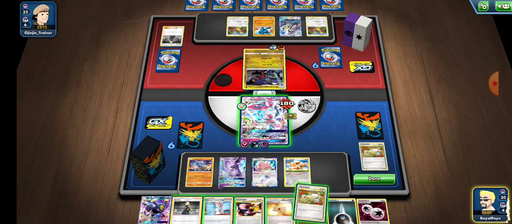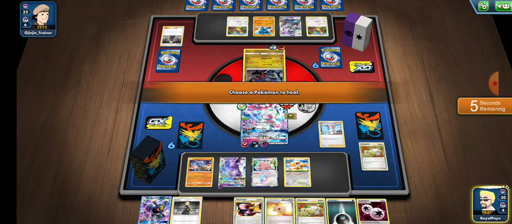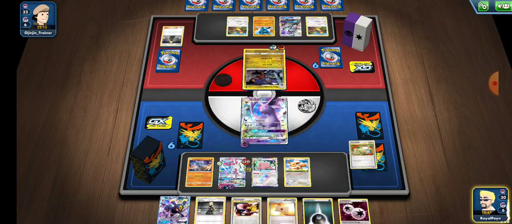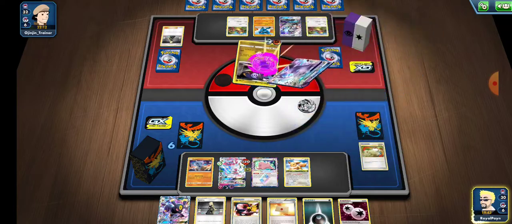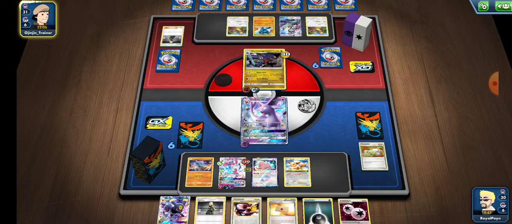Let's start with Pokemon Center Lady. And we will switch over to the Espeon. And we will use Psybeam, and hopefully us not thinking about it ahead of time will not bite us later on. Hard to tell if that's going to be the case or not, though, if I'm being entirely honest.